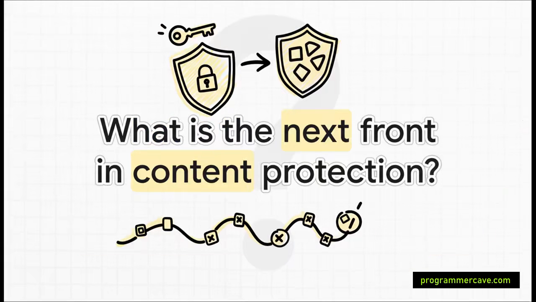So there you have it. By securing your platform's walls with things like HTTPS and JWTs and locking your content in a multi-DRM vault, you can build a really solid fortress. But look, the battle for security is never really over. It's a moving target. As tech evolves, so do the threats. And that leaves us with one final thought to chew on. Now that we've got this fortress secured, what do you think the next big fight in content protection is going to look like?